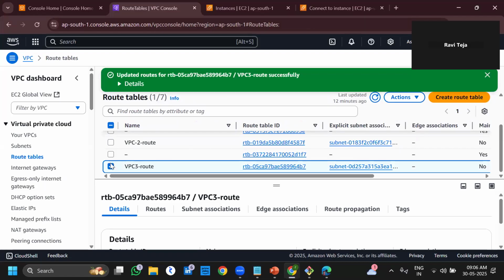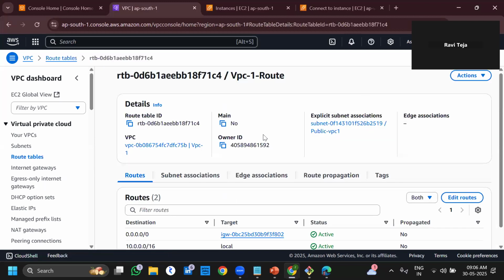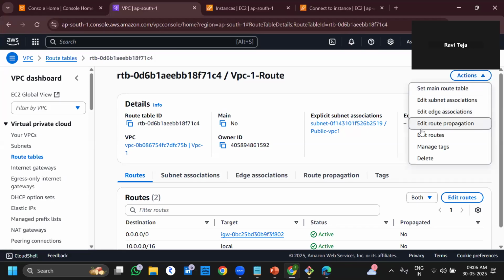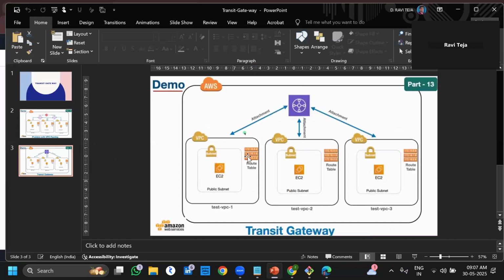Click on the VPC1 route table, Actions, Edit routes. What we're supposed to do is what I told previously. Here I am working with VPC1, which means the VPC1 route table. We have created three attachments. Now we have to attach VPC2 and VPC3 with the CIDR.